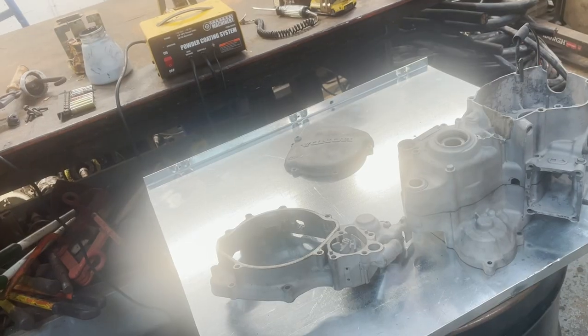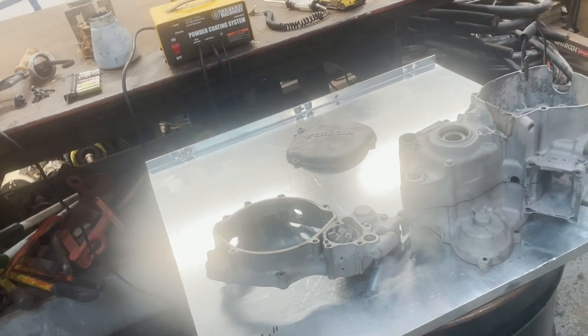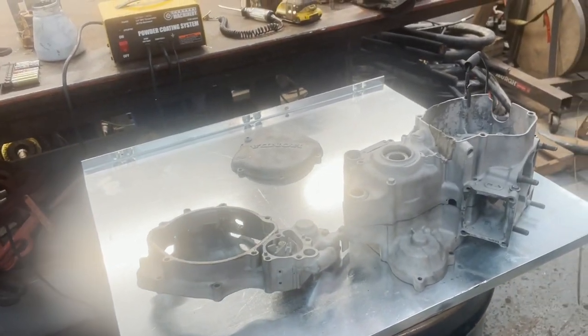And what's this head off of? Is that off that 600? Yeah. So this is just a little trial. See how it goes. See if we can't get it baked. She's gonna bake good.